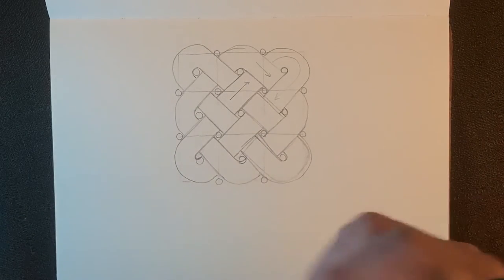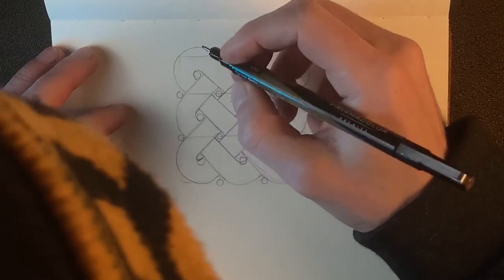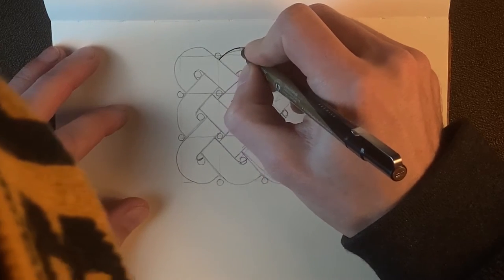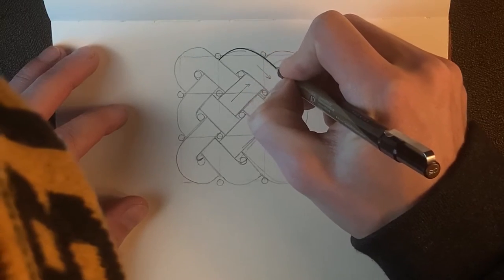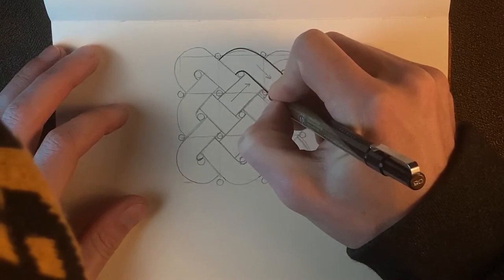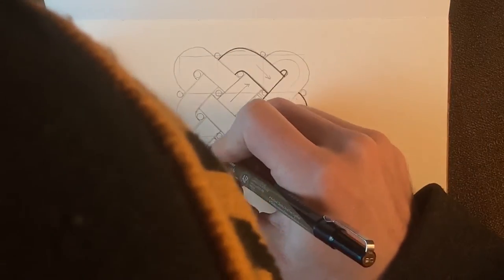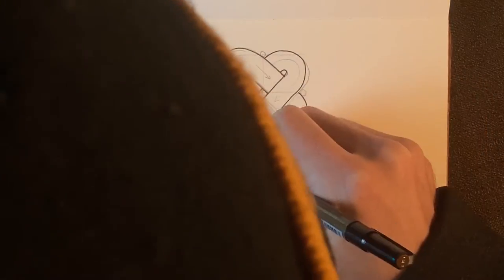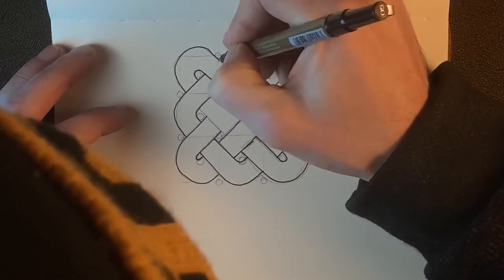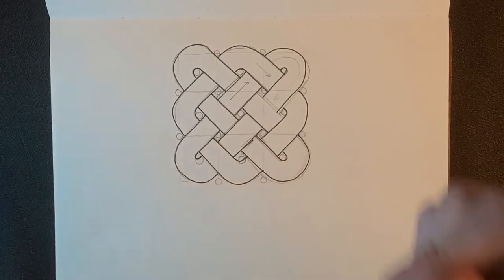So the first step in decorating a Celtic knot is outlining your pencil lines. And for this, I'm using a 0.5 pen. And just being really sure to take your time and go slow on these lines, because this is permanent. Okay, and after you've inked the outline, oops, I missed one line right here.